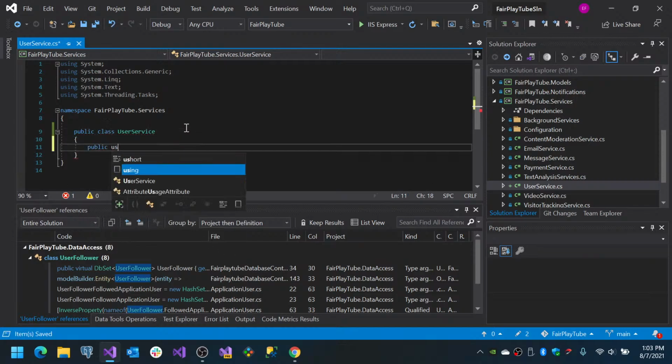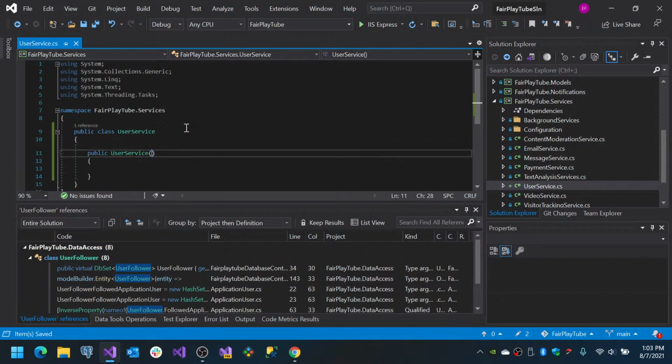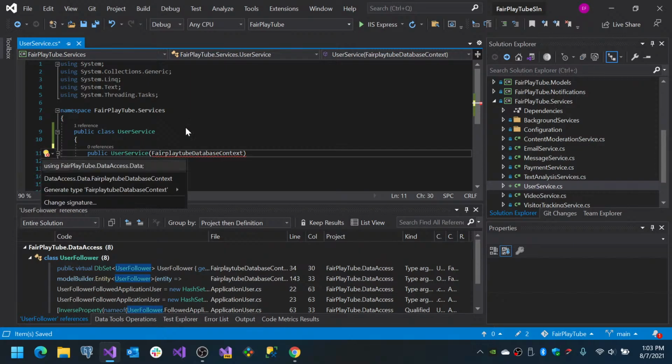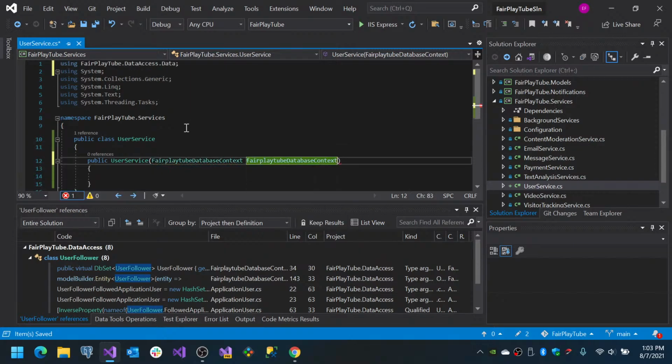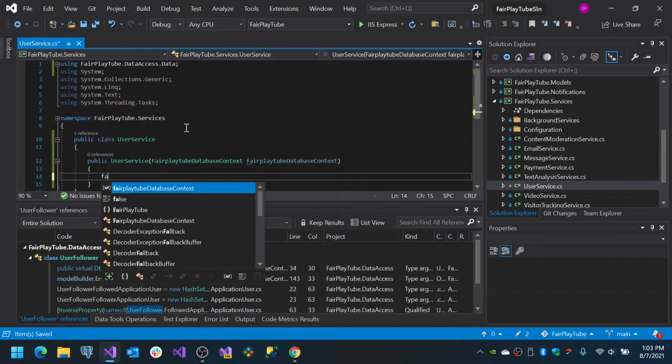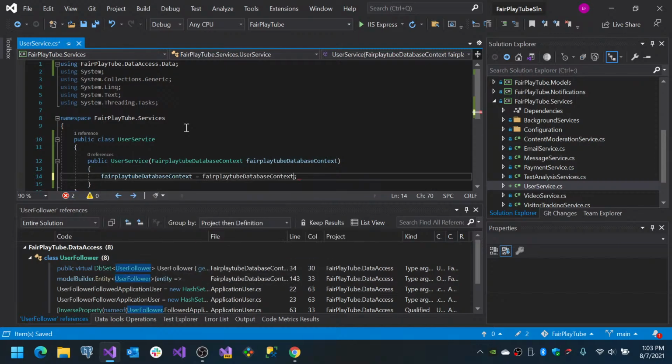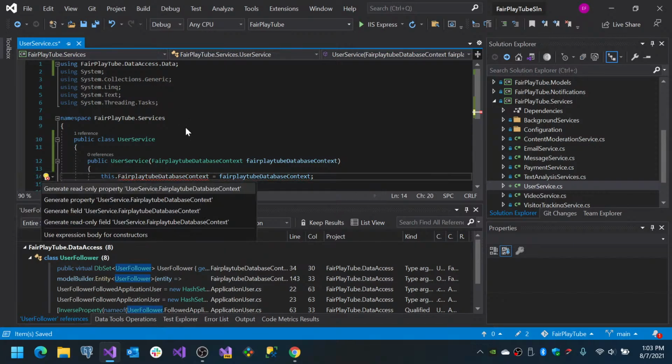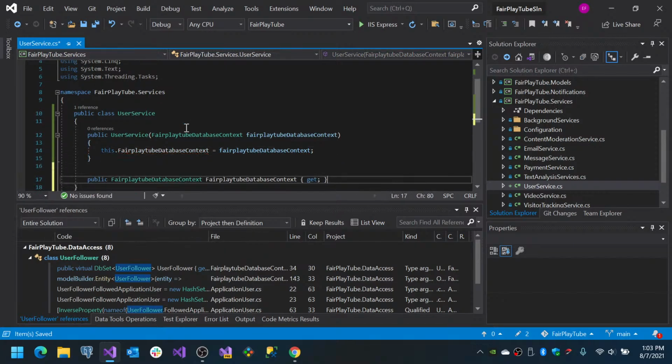Public UserService. This is going to receive the data access. I don't want to have this down here, and I don't like them public. This is just a preference.